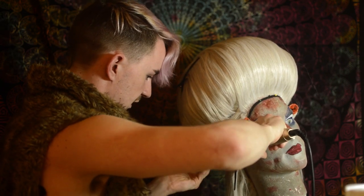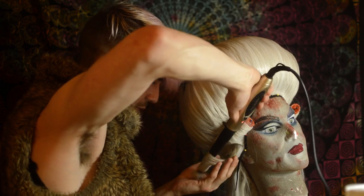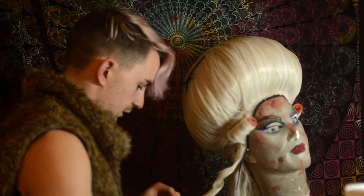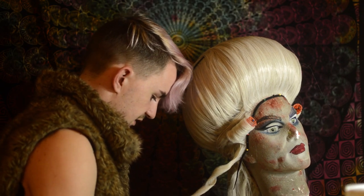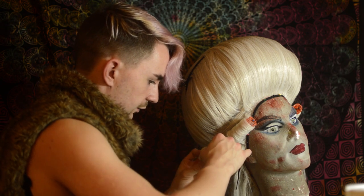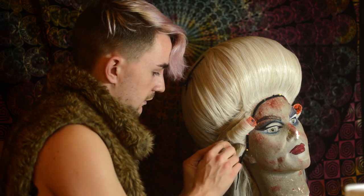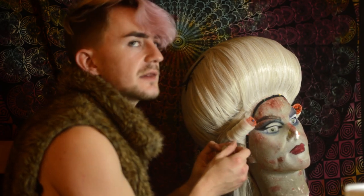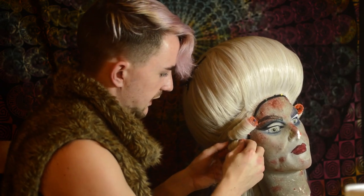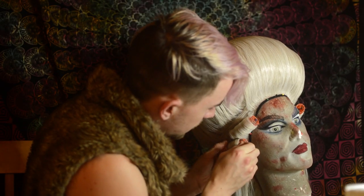So the hair feels nice and hot now, so you're just going to loosen it up and roll it out. I'm going to get one of these wire mesh rollers, and again wrap the hair back around it just to help hold that ringlet shape. Some people think they can't curl wigs, it's just they're not waiting enough time for the wig to cool down after they've heated it, so the curls end up coming out terribly.